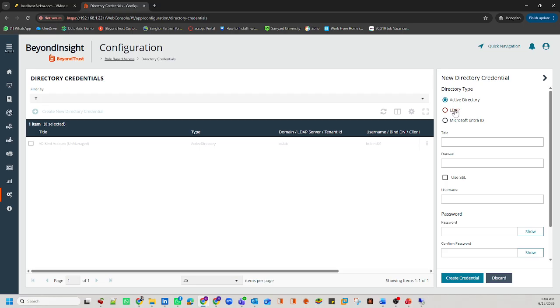But the LDAP server should run on the target. Currently, the supported options for directory credentials are only these three.